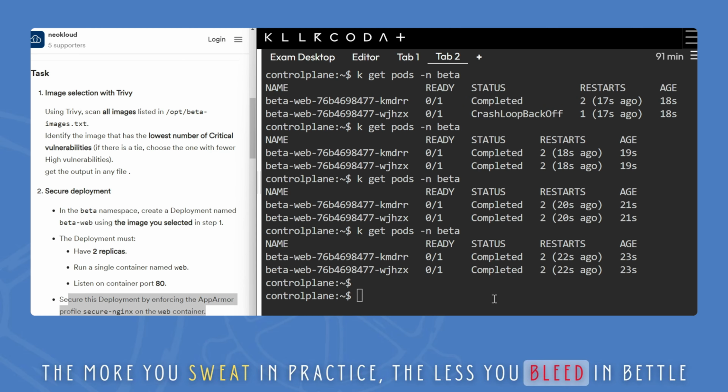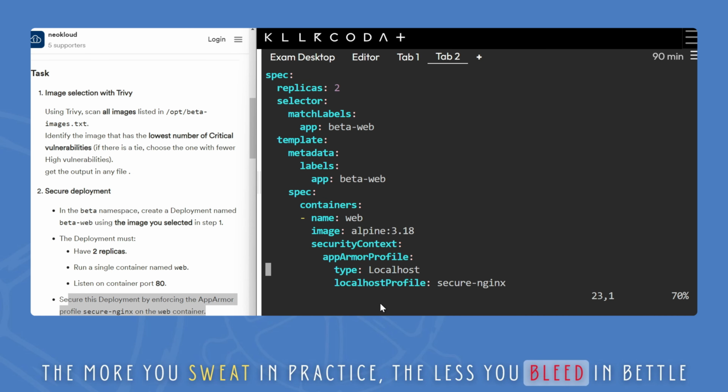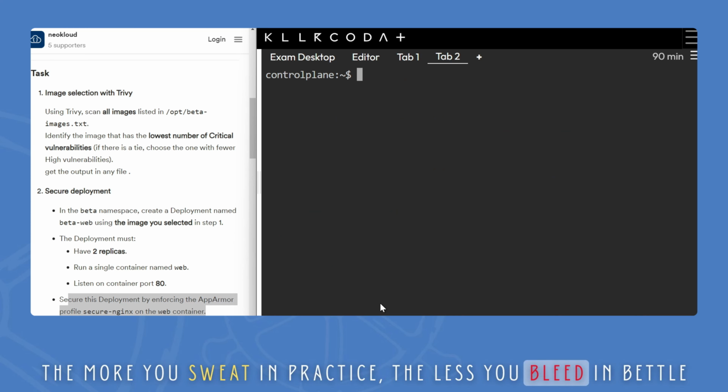This is expected behavior because we have not passed any command. So I can do one thing to show it more. I can edit the deployment yaml and write a little command here. Now these pods are running. What we can check: k get deployment. This is running, and we can check the pods are running. We already checked, so the profile is applied.